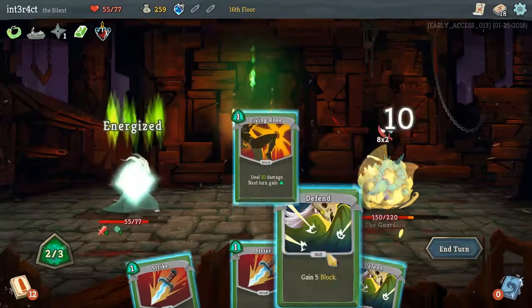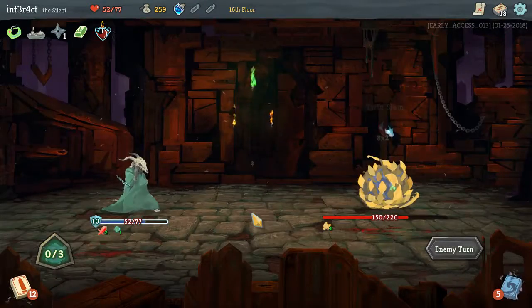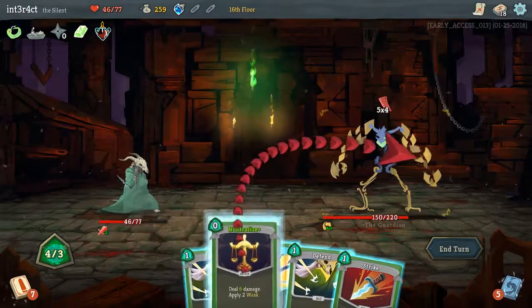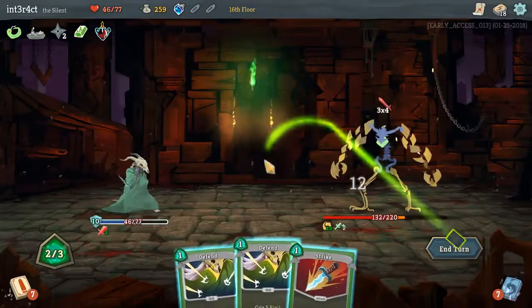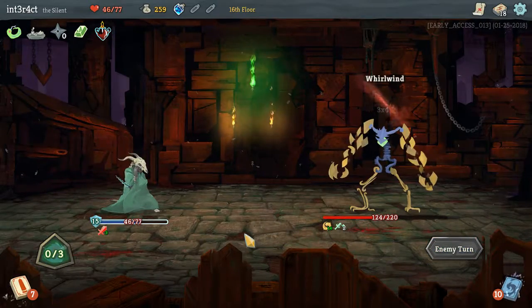I mean, this is pretty easy. Flying knee, double defend. Set up for next turn, maybe draw dash next turn. Maybe draw something big. Yep, there's dash. So neutralize him, obviously dash him, and then just defend up. So we full defended his attack. I think we're in a pretty good spot here.